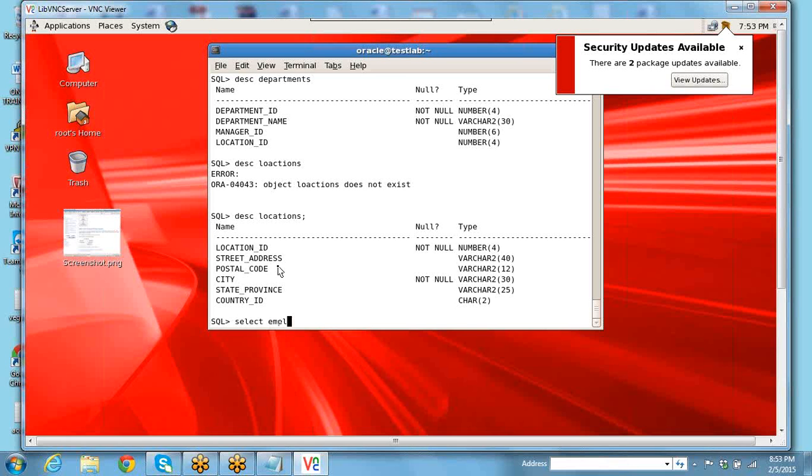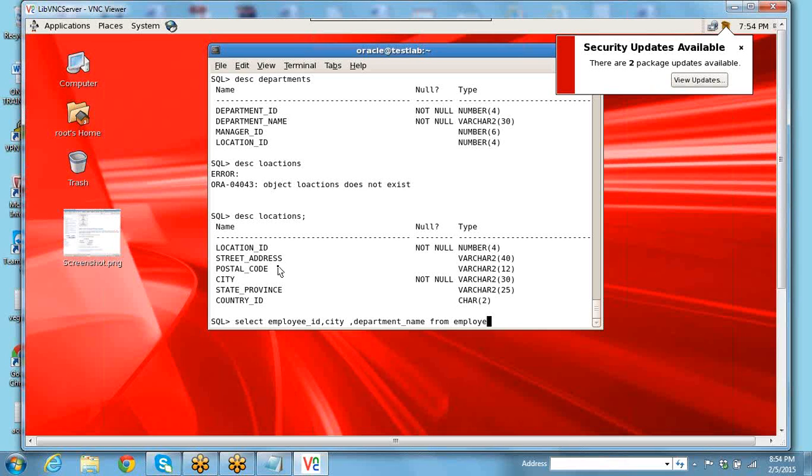Select employee ID, comma, city. City is from the locations table, it is not in the employees table. Comma, department name is from the departments table.